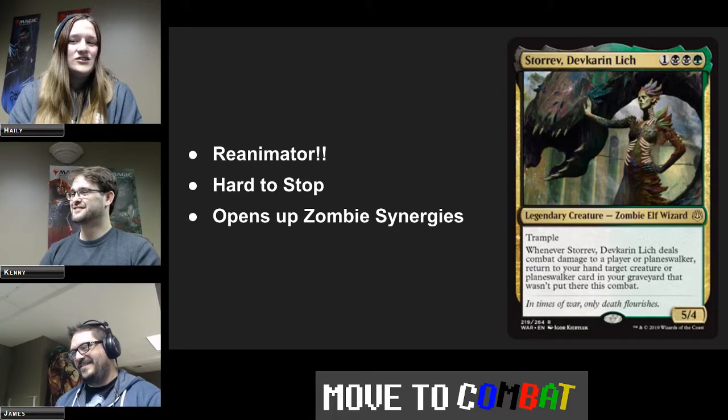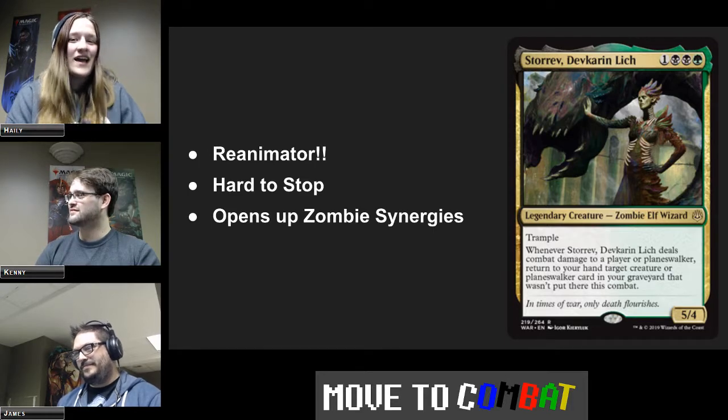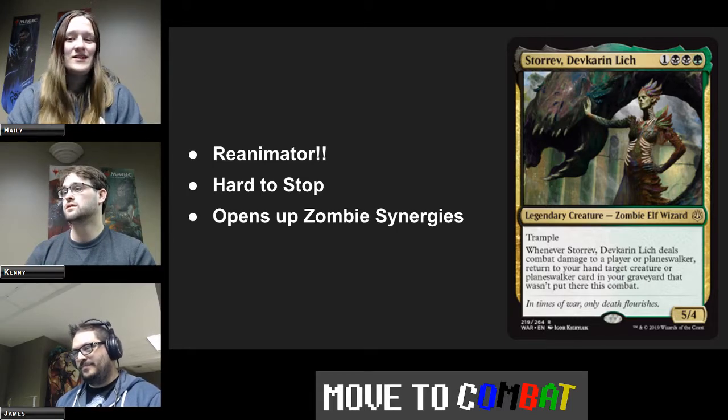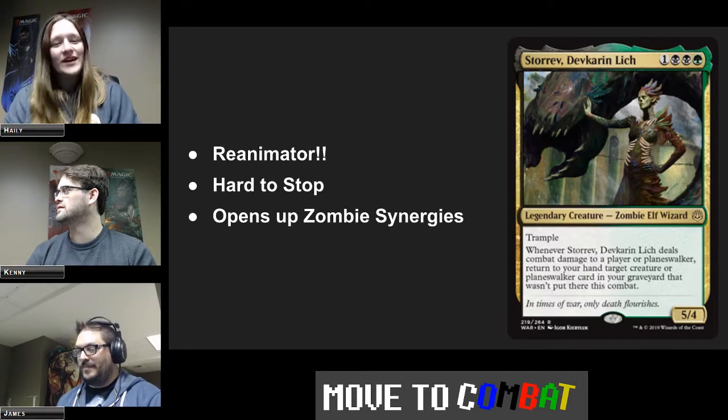And I like the fact that he's a trampler, too, because he kind of does the same thing that Yggdras does, where he's getting that combat damage in. Yeah. Because he tramples over. So, like, you want to chump block it? That's fine. It's still going to trample over and deal combat damage to you. Yeah. Or even if you block it with a 4/4, that one damage is all I need to get in there to reanimate my stuff.